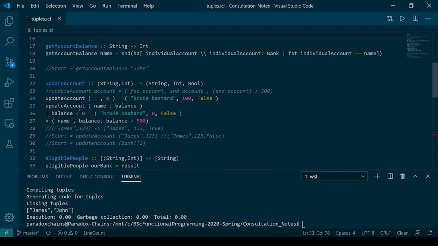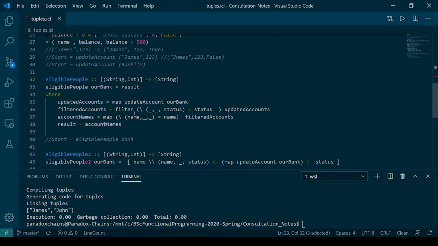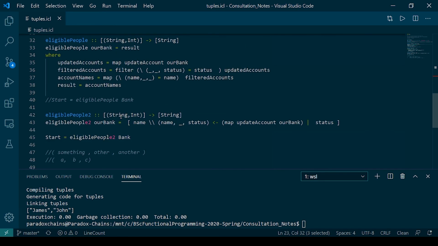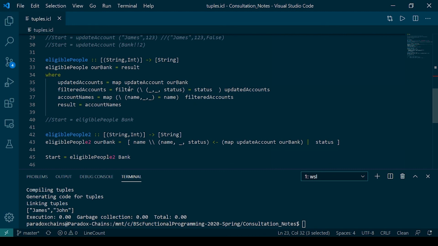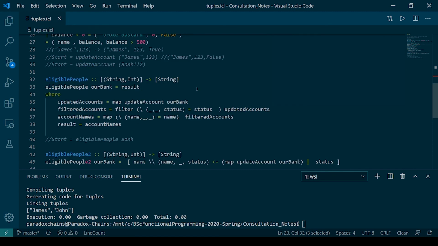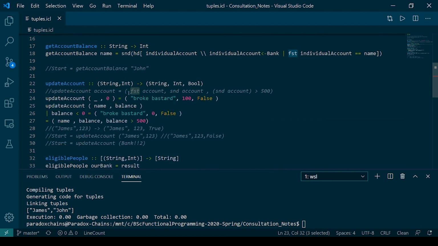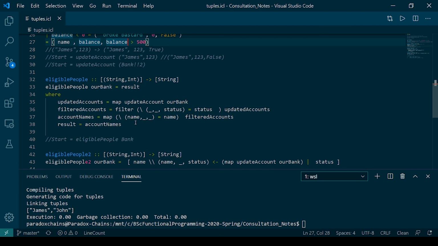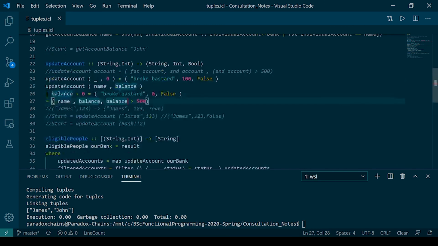You have to know how to get things out, either using FST, or something like THD3, which I used somewhere but then deleted. So you can use FST, SND, or FST3, SND3, THD3 to extract information out of a tuple. I recommend using pattern match so that you can extract them easier. But other than that, building a tuple is just a matter of sticking things in between parentheses with commas.